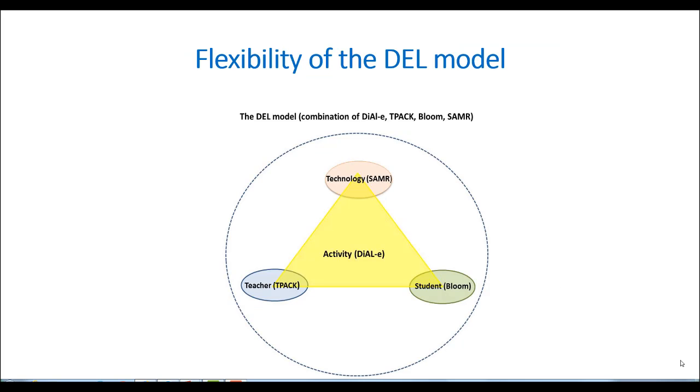The DEL model allows teachers to consider their own role, the activity, the student, and the technology in a holistic approach, but this model should be used in a flexible way. Indeed, even a basic activity can be transformed if the right technology is used. For example, brainstorming on a digital wall allows users to see what others think. Teachers do not have to target the highest level of cognitive skills.